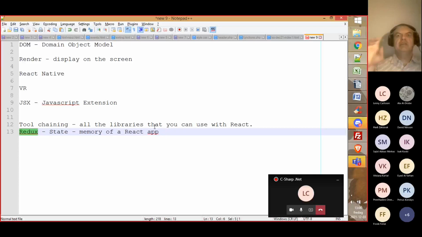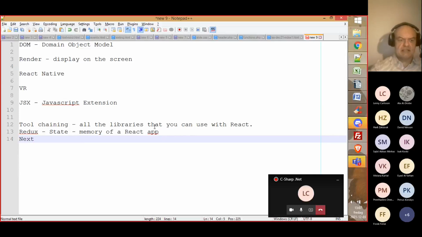And everything that the website displays on the web page comes from this state. So this is one popular library or tool that you can use with React. You can achieve this functionality with other tools as well. Another important one is Next.js, and this is called server-side rendering.